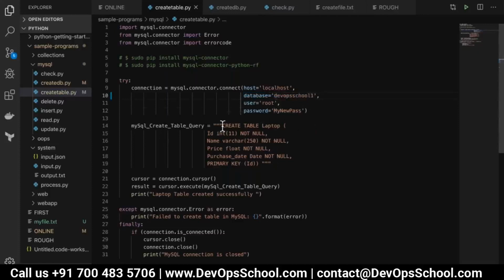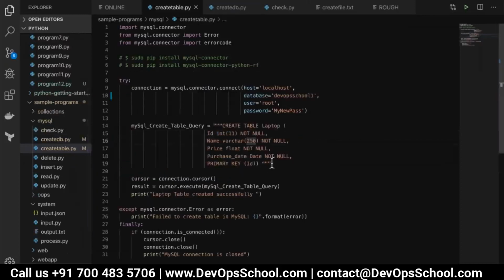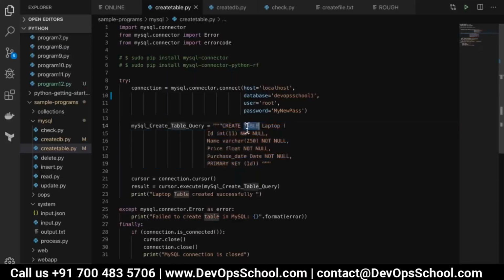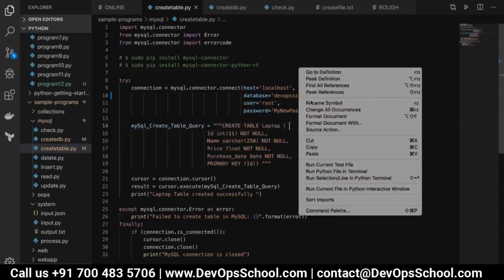And then what table do you want to create? This is the query. When you have multiple lines, you can use this way. If you look at the last one, where I created a database, it's a double quote because it's a single line. But when you have multiple lines, you can use this one also. This is one of the advantages. This is a typical SQL query: create a table, which table? Laptop, with how many columns? These columns, whereas the primary key is ID, which is this one. Simple. So this is the table which would get created. Now let me create the table. Running this program.